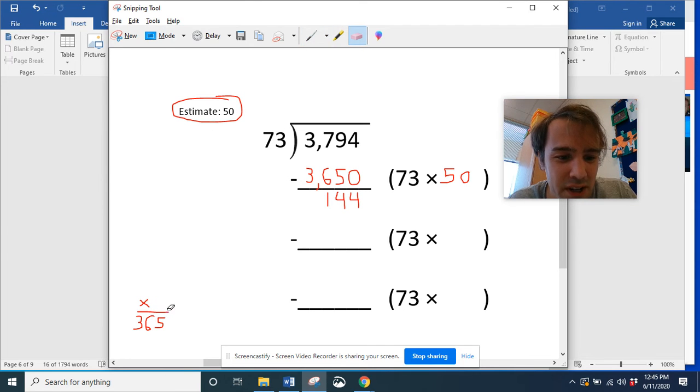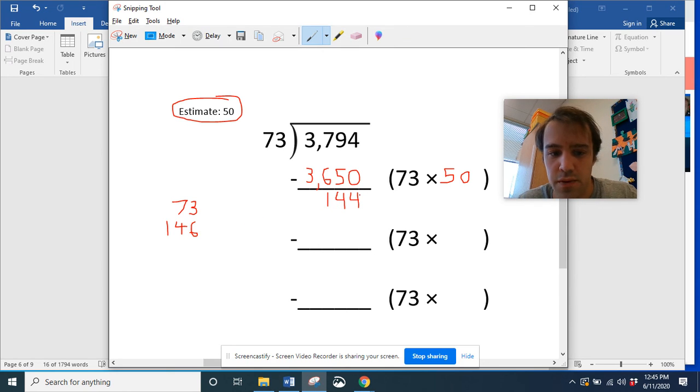If I want to figure out how many more groups I can take away, another strategy that's helpful for me is doubling, right? Doubling is easy. We practice that a lot in 4th grade, at least Morehouse did. I don't know about your other classes, but doubling is pretty easy for me, and I think most kids in Morehouse. So if I know 73 times 1 is 73, just double it. Let's double 73. 146. See how good I am at doubling?